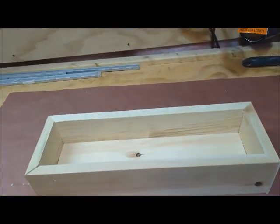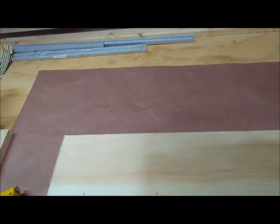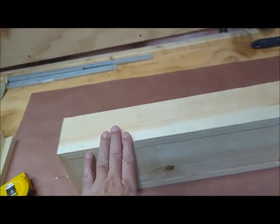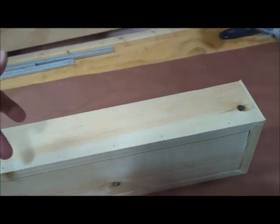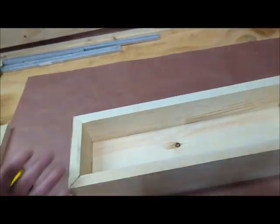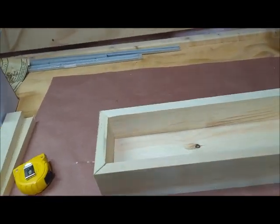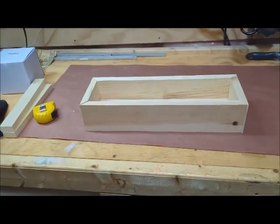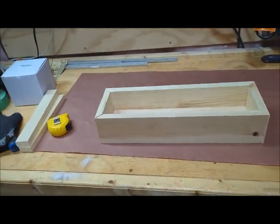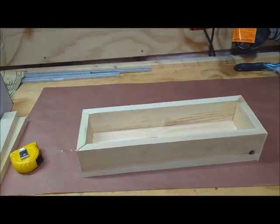What I'm going to do now is sand it down and then distress it so it looks like the beam above it, because it's going to go on the dining room table and the full beam light is going to be right above this. So this way it can kind of match. You're going to have foliage or fake plants hanging over the side depending on the season, but this way if you can see it, it will resemble what's above it and kind of blend in to the surroundings. So let me sand this down and then we'll start distressing it.